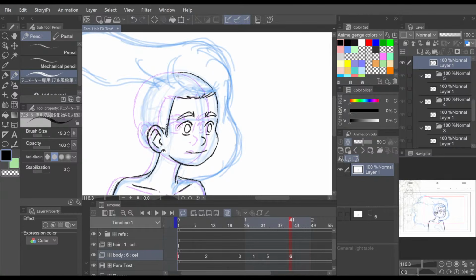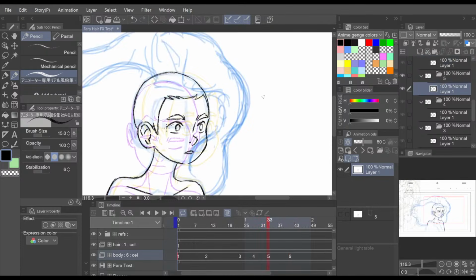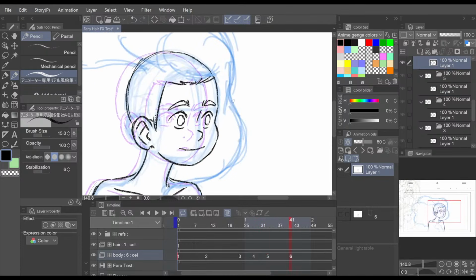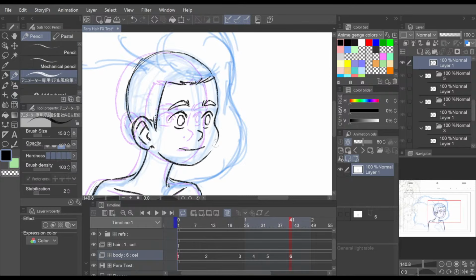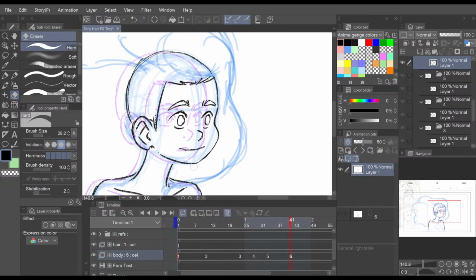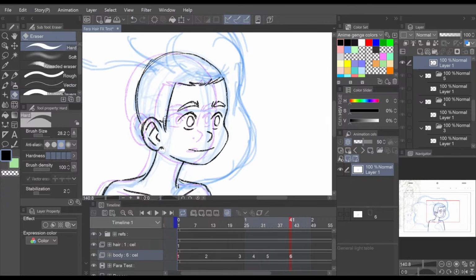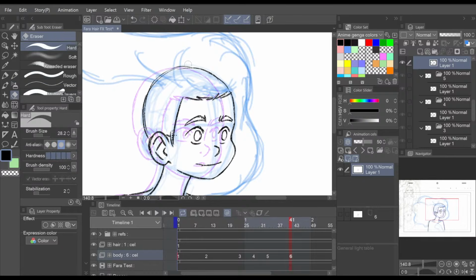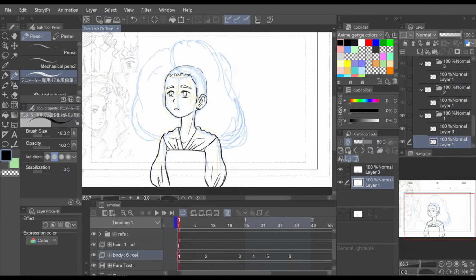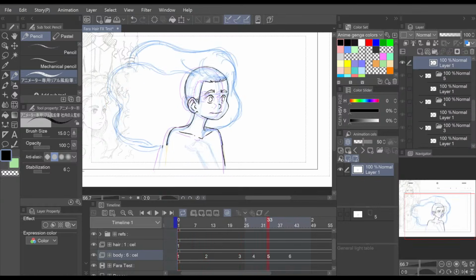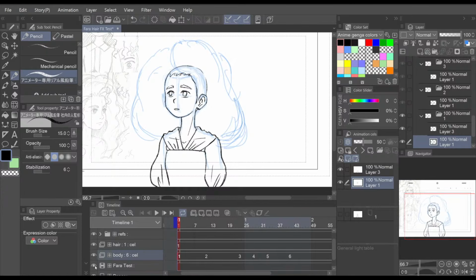Okay, don't forget the shape of the head. Okay, let's see how this plays.